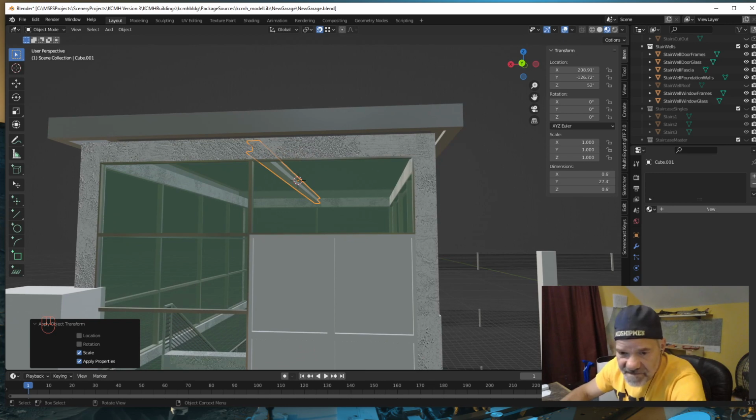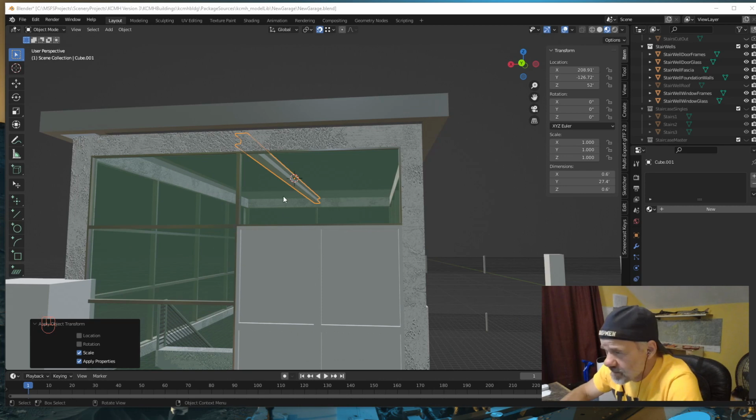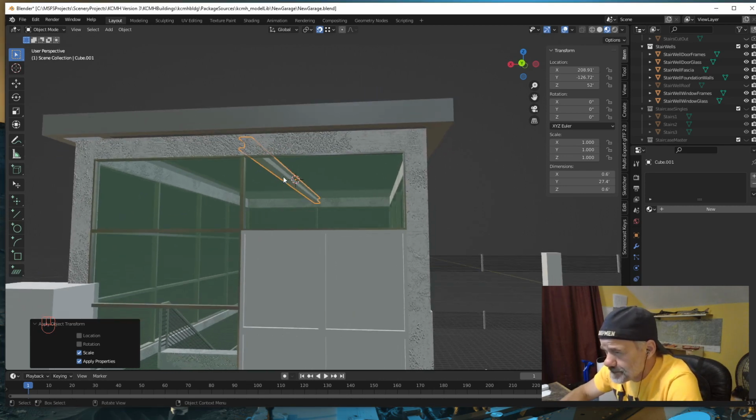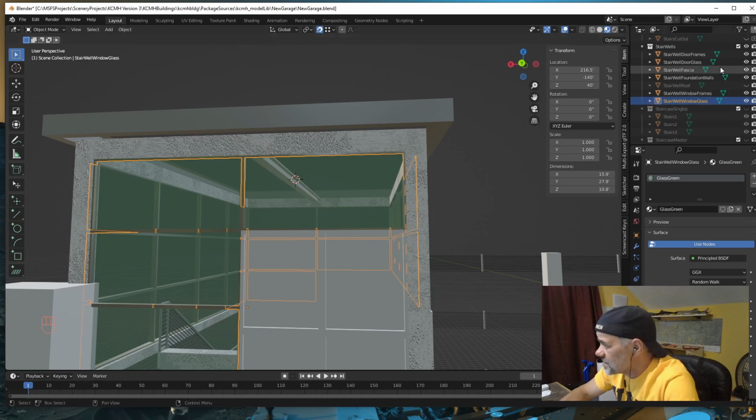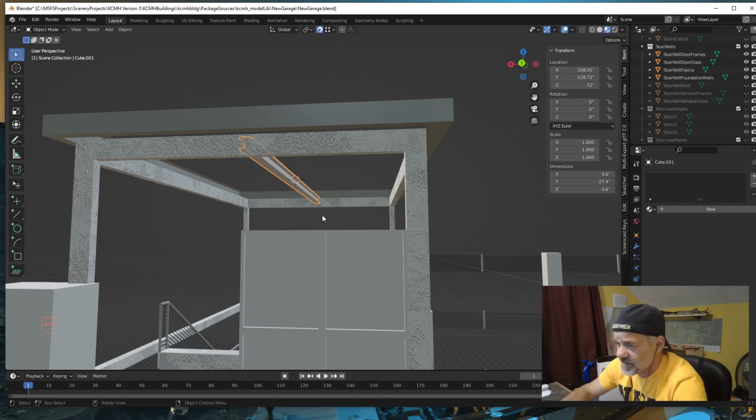Now let's look at our prototype. So yeah, I think our I-beam looks a lot better now. Looks representative. Now we need to add, we can add some little piping for all the electrical stuff if we want to, which we probably will, and then we can add our light fixtures. So what I want to do is I need to turn off my stairwell here. Let's turn off our window frames and our glass. There, so we can do that.